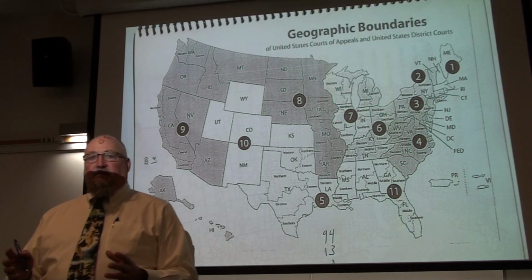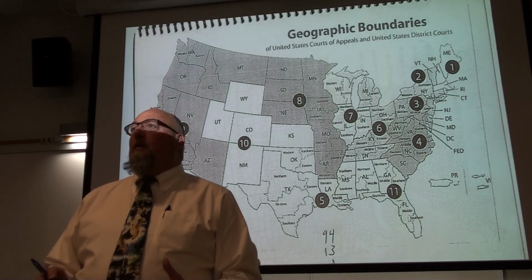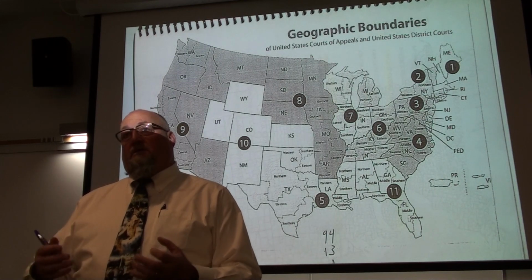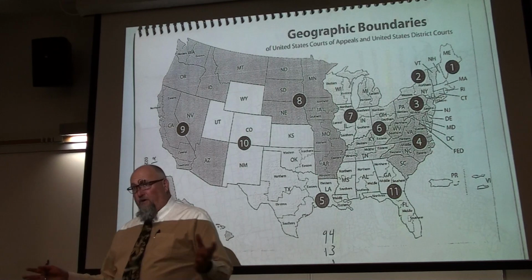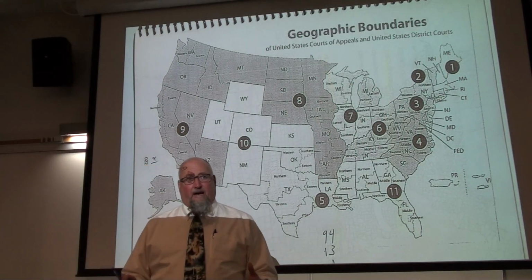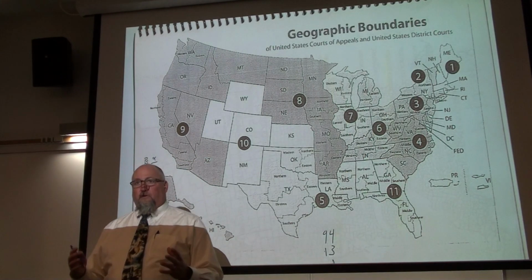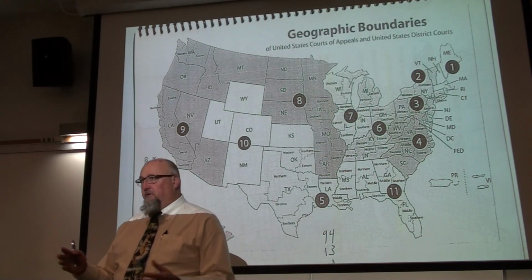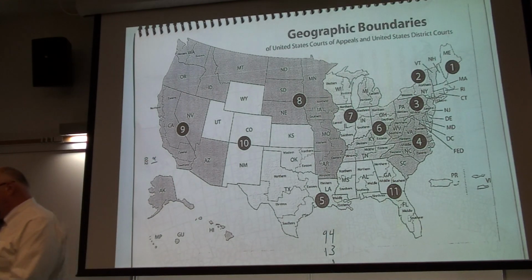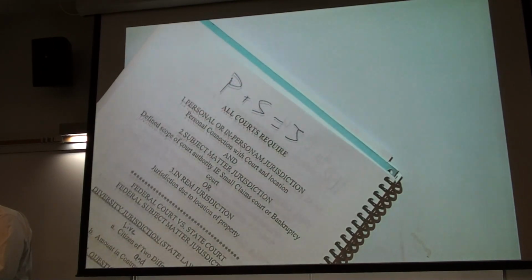That's one of the things I have to do as a lawyer: make a determination based upon the information, the facts. Is this the proper court? To break it down, out of all of these thousands of courts that we potentially have in the United States, we have to go through a calculus to determine if there is jurisdiction in that particular court. All right, so the jurisdiction calculation. That brings us back to page 19.